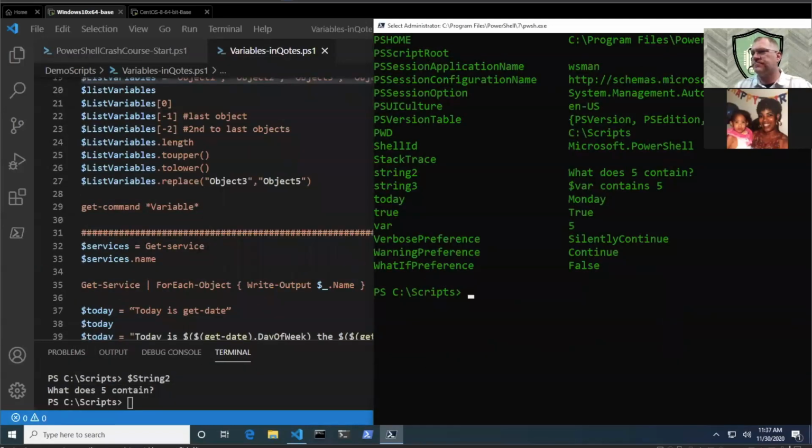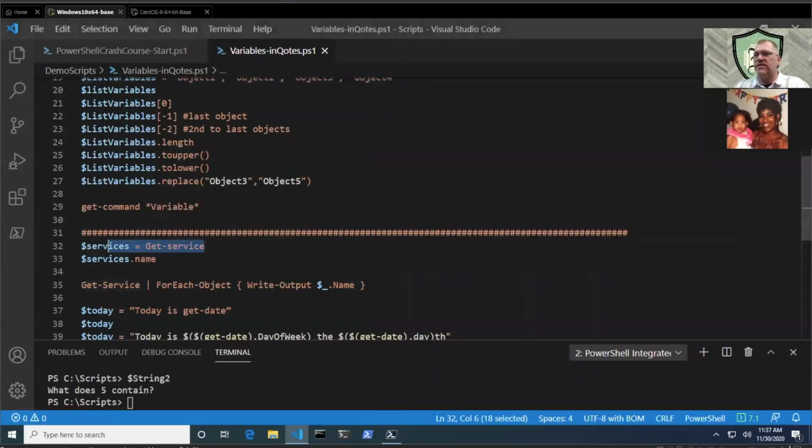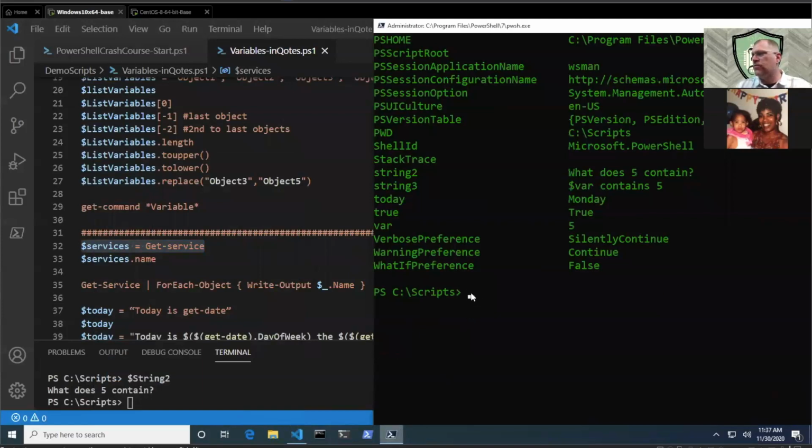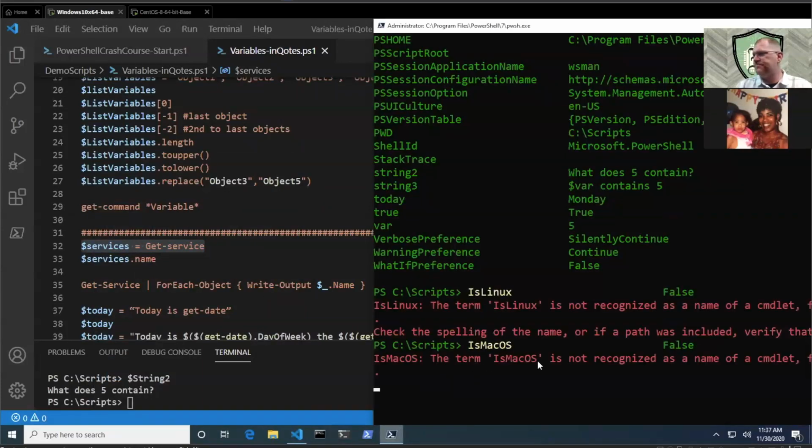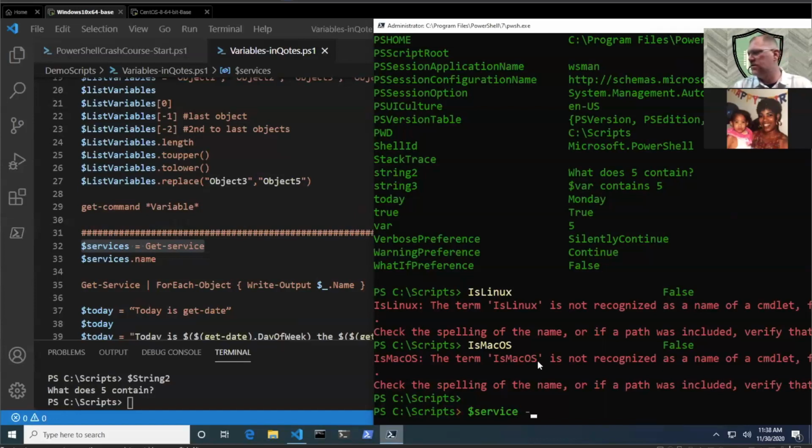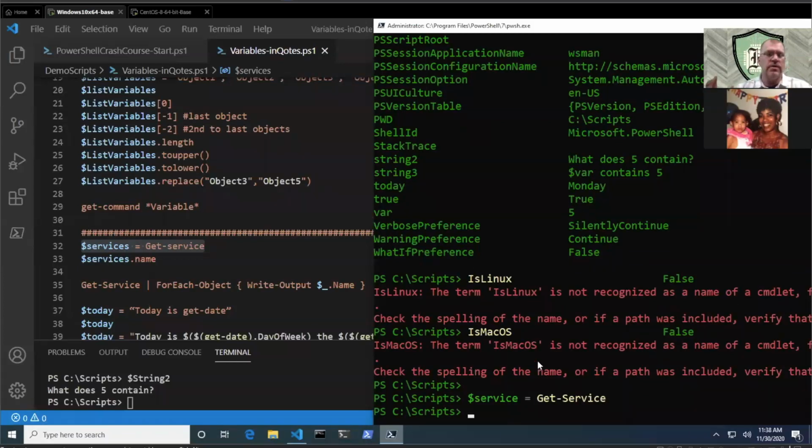Oh, we can run a command and then put the output into a variable. Once we put the output of a command into a variable, we can always go back to that output.